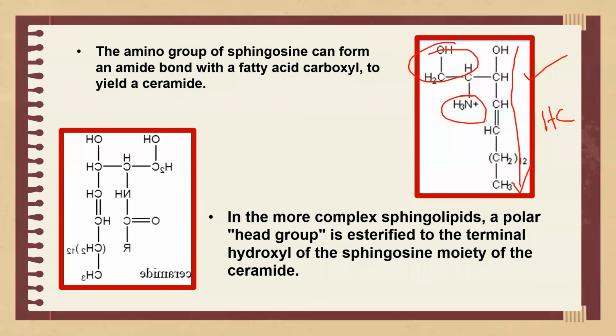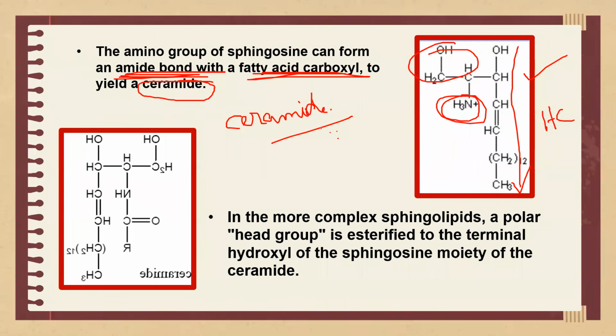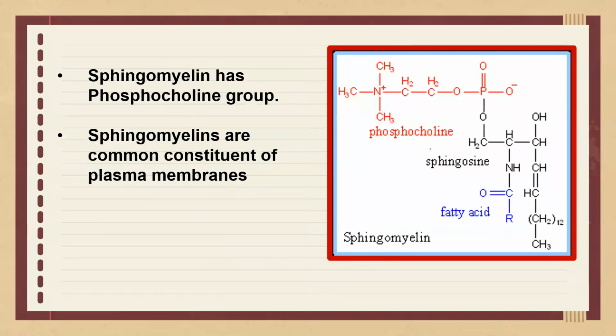Now every student, please try to understand me. This amino group will form an amide bond. Friends, it is very important for the exam. This amino group will form an amide bond with the carboxyl group of a fatty acid. That is called what, friends? Ceramide. Right. So if you ask me, sir, please give the definition of ceramide, how can I give it? Sphingosine forms an amide bond with the carboxyl group of a fatty acid. That is called what, friends? Ceramide. Don't get confused at all. You have to remember this compulsorily.